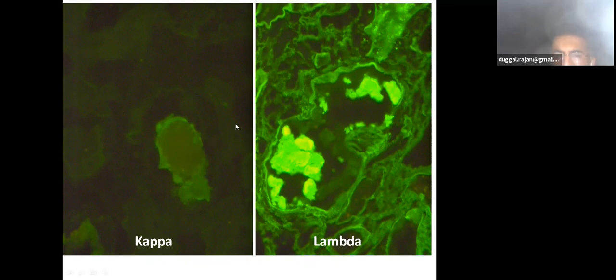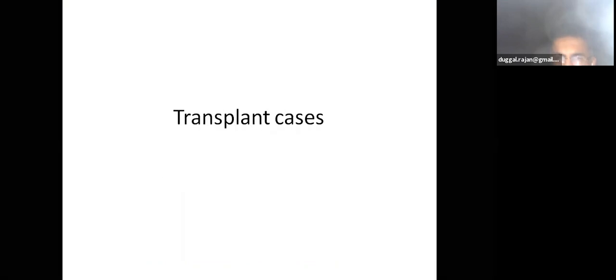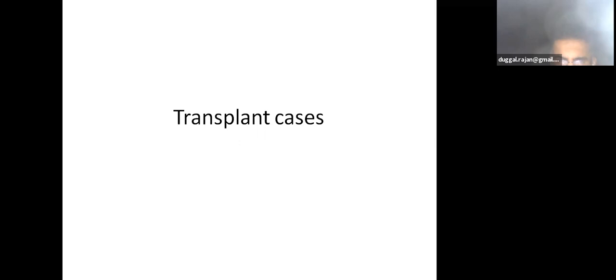So you have to remember only one light chain should be present, which should be 3 plus, and the other light chain should be absolutely negative. Then only you label it as cast nephropathy. Then only you say that there is light chain restriction. So I'm not trying to show you cases like MGRS and all that. It will be very basic things which in exams they are going to ask you. So either membranous, FSGS, antigen pattern, proliferative lupus, anti-GBM, crescents, and all that. So amyloid, diabetic nephropathy, these are the common things.